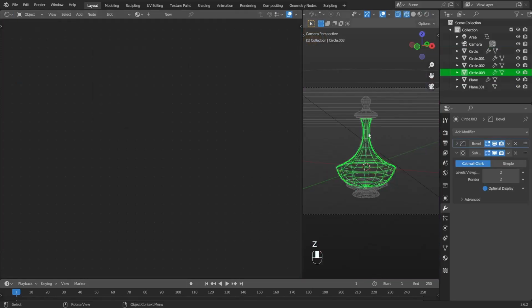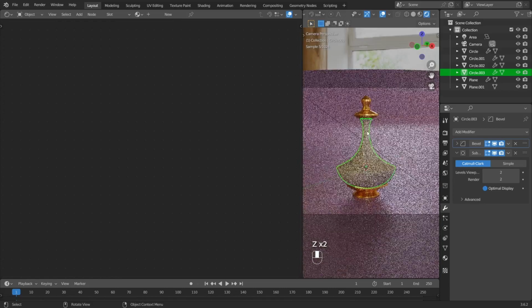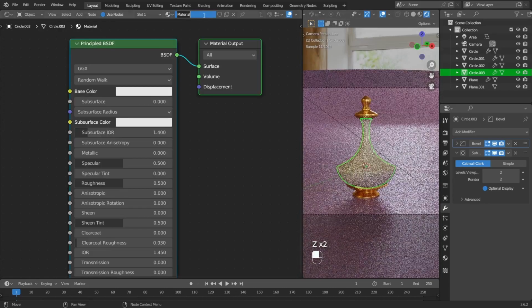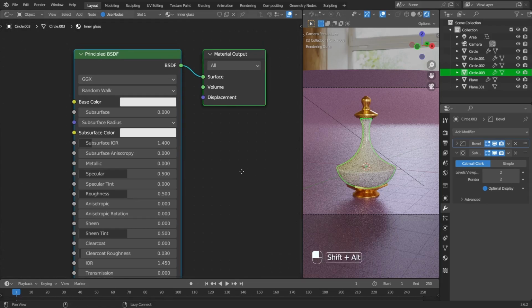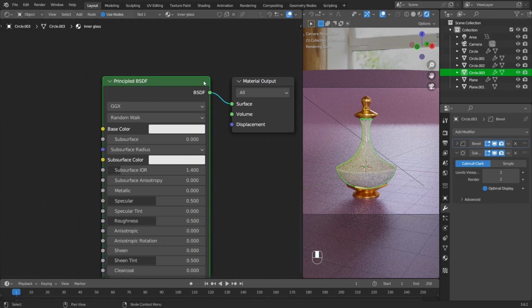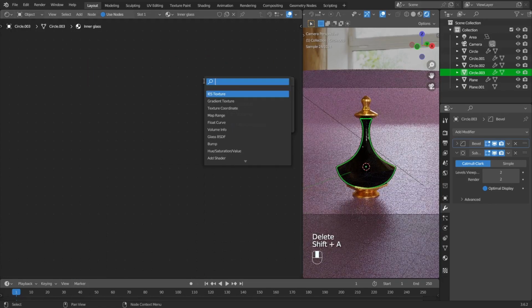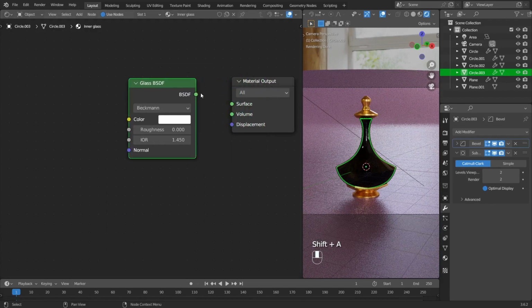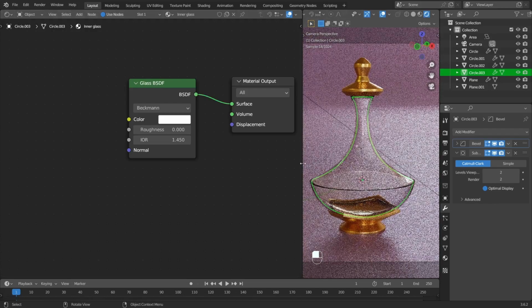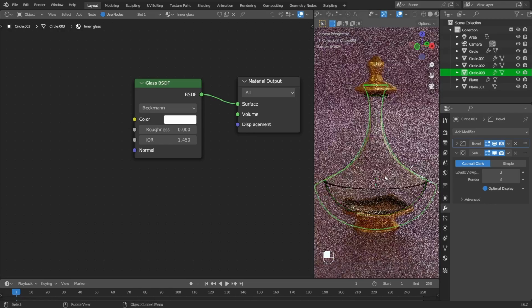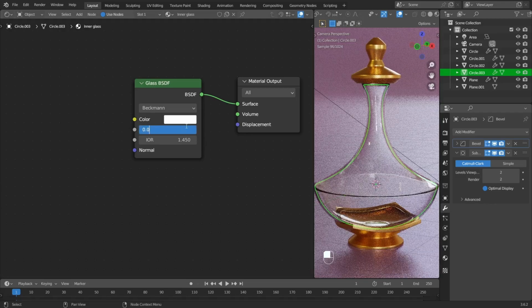Select Internal Object. Assign Material. Delete node. Add a glass node. Change values.